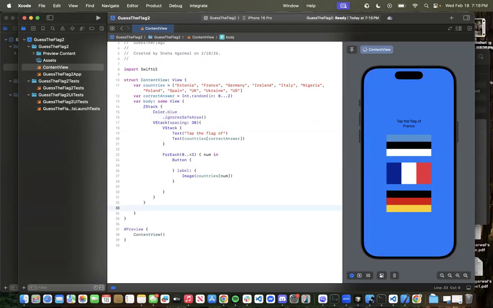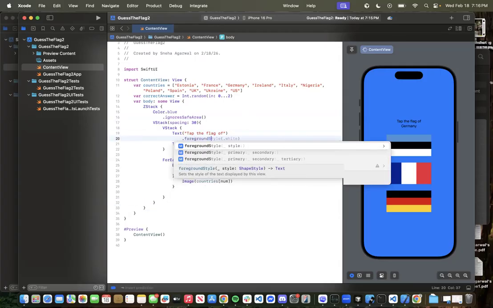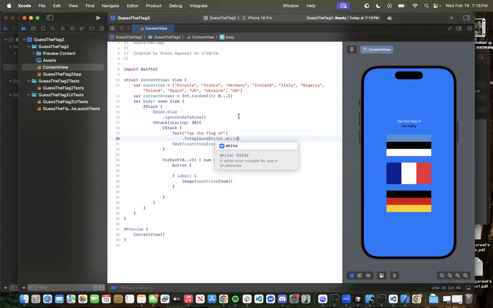Oh, okay. Okay, cool. I think that probably came in the default with the view, so you can just delete that .padding that's there. And then also this text is black right now, so it's not super readable on our blue background. So I'm just going to do foregroundStyle white to change the color of our text to be white.